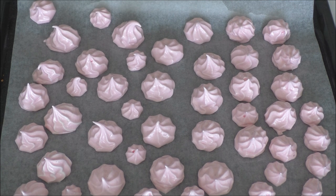My strawberry meringue cookies are now ready to get into the oven. I've only made half a portion, but normally I make two sheets. For two sheets: place one at the top and one at the bottom of the oven for 50 minutes. After the first 50 minutes, open the oven door and switch the two sheets. Close the oven door and give them 50 minutes more. Then turn off the oven, open the door a little bit, and let them cool completely before taking them out.